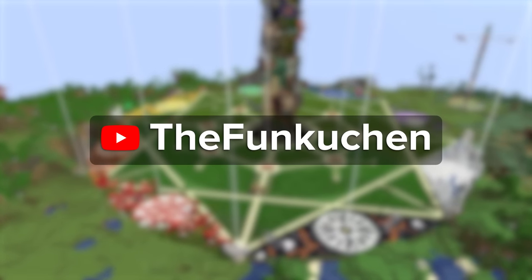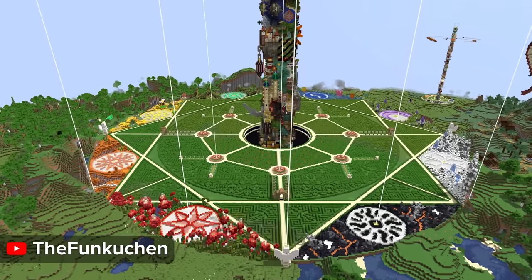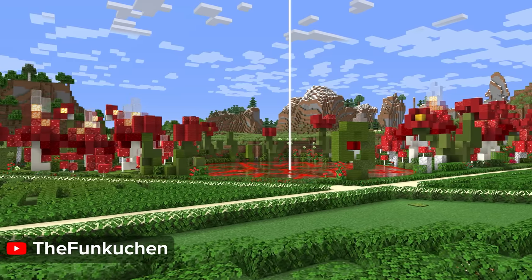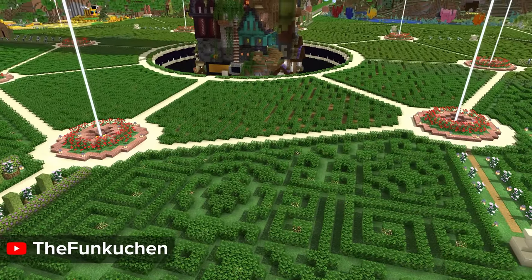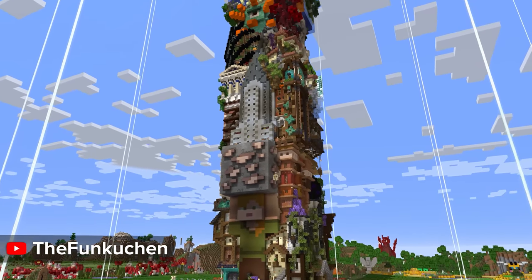I'm really excited to show you the world of TheFunkuchen. Let's start off with the ground floor. Look how beautiful that is. It is symmetrical, has all kinds of different biomes included here, and overall it is just so satisfying to look at. But as you probably noticed, there is a tower in the middle here.